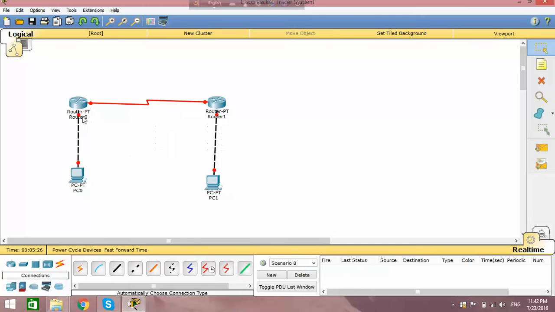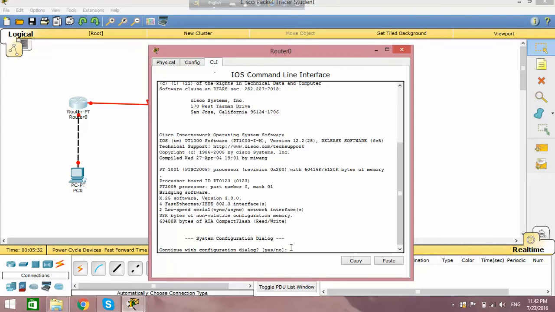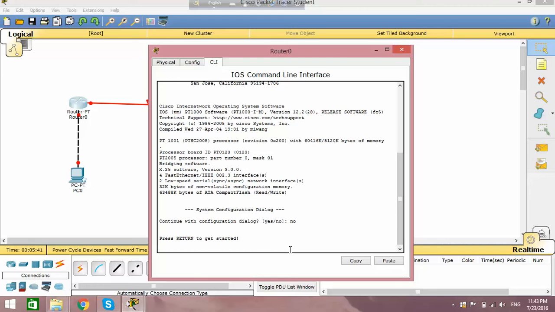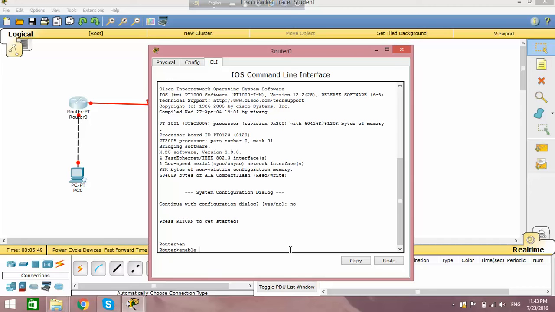Now I will take router 0, then go to CLI, then continue with the configuration dialog, which is no, enter, two enters. Now I will enable it: enable.